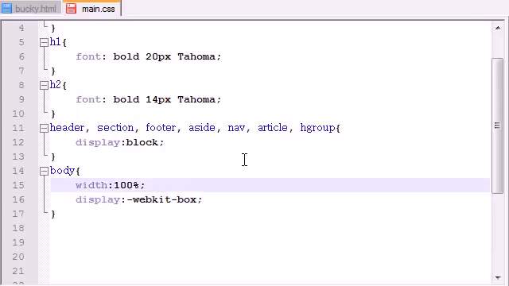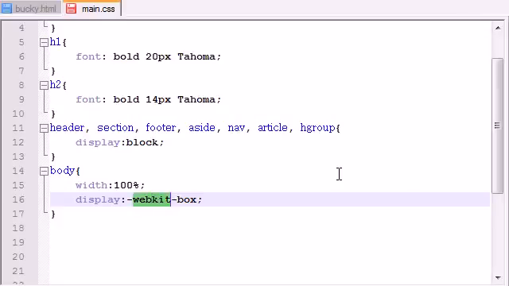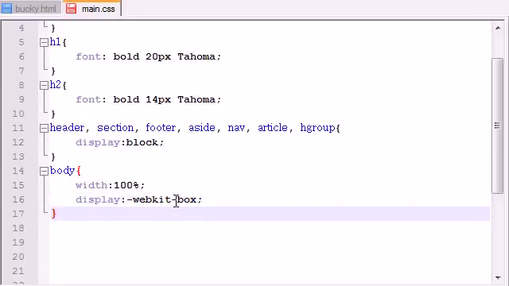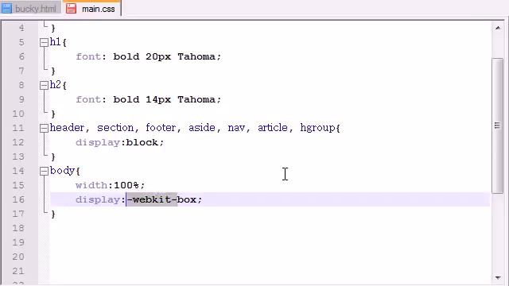And until they implement it and make it a standard, we're going to need to use these special kits. So I know it's kind of weird right now, but basically make sure you're using Google Chrome or else this tutorial is not going to work. And also make sure that you use this WebKit, which pretty much means, okay, we want to use the tools that Google Chrome is going to recognize.